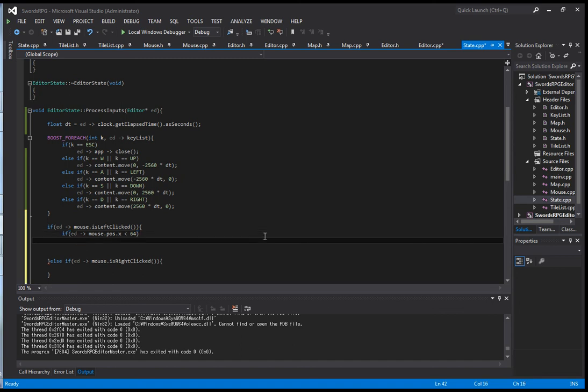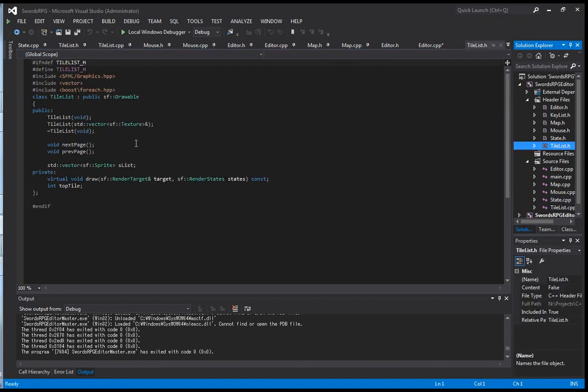If we're in this case, and actually it might be better to have a curly brace here, then I don't think we implemented it yet. We're going to set a selection on the side panel. We're going to set a selection to that. Now, before we continue on this, we need to actually go implement that real quick.